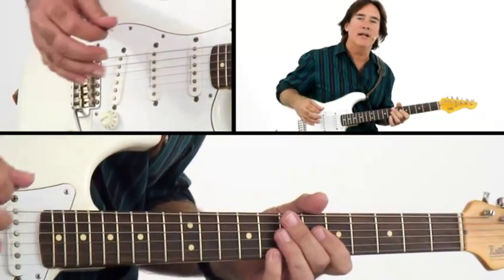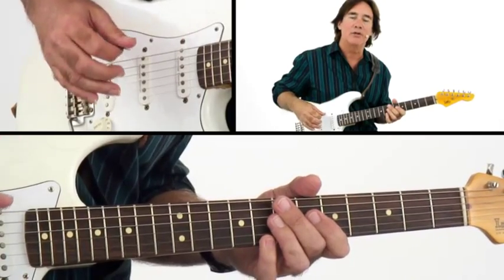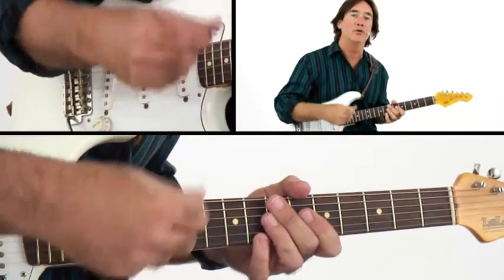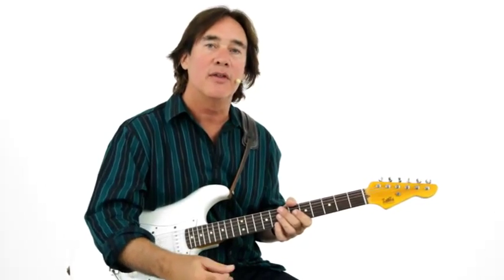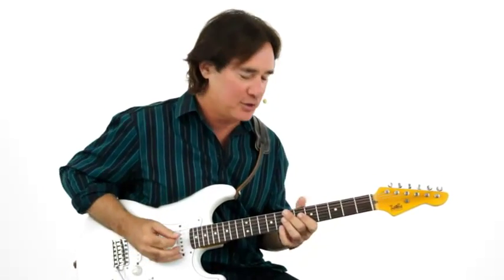That's called alternate picking, and alternate picking for me has always been the right way to do things. I know there's something called adjacent picking, which means a new downstroke for every new string, but the problem with that is I don't want any technical thing that I do, any aspect of technique, to dictate what I'm hearing in my head. In other words, it might just feel real easy to go to the next string at that point, but if that's not what you're hearing and you're kind of drawn to do that, it's not how I want to improvise. So I make sure it's up and down for every string.